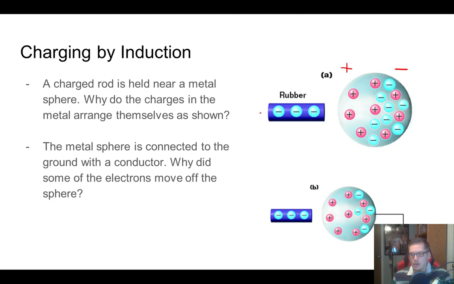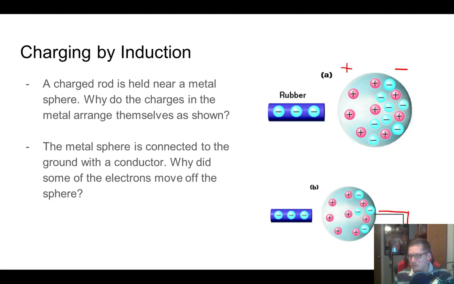All right. So if you took this metal sphere and you connected it to a ground, and a ground is just a place that's got a vast bank or ability to take electrons, like the earth, which is where we get the name. So you attach it to a ground, that's what this symbol means here. If we attach this guy to a ground, these electrons now have a new place to move that's even farther away from this rubber rod than before, so they're able to go down into the ground.